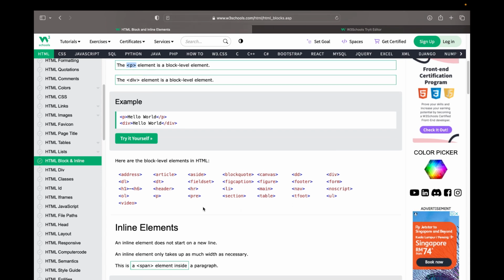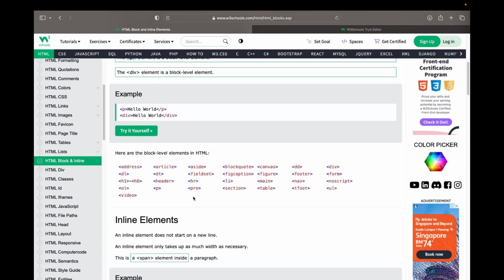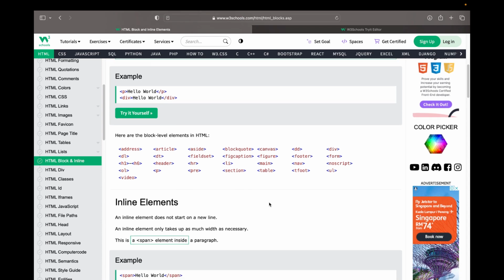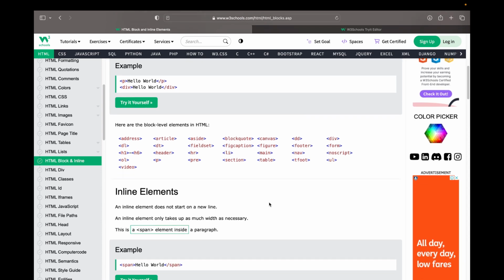There are various different tags. Every time you use a block tag, we need to understand that space will be automatically added before and after it. Other than the paragraph tag, we have tags like address, article, aside, blockquote, dd, and div. All of these tags automatically add space. This is quite important because whenever we want to structure content, we have to know which tag will add a new space or not, and how the elements are structured in our web page.